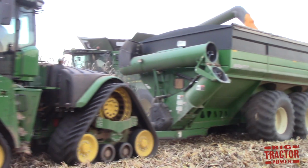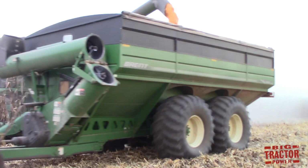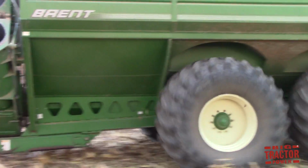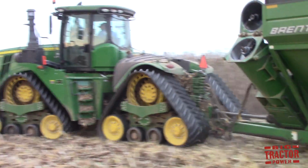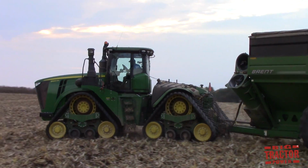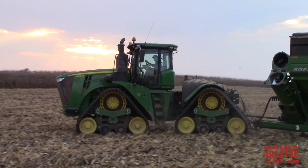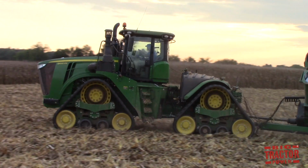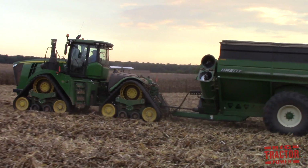Available exclusively on the Brent Avalanche Model 1594 are self-steering tandem axles. All four wheels automatically turn in unison with the tractor for enhanced maneuverability. This really helps when the tractor and grain cart are unloading with one combine and then it needs to make a quick turn and go back to the next combine following right behind and unload that one as well.